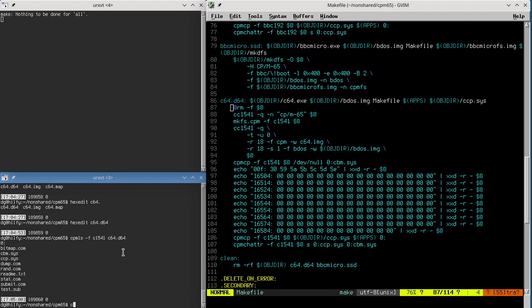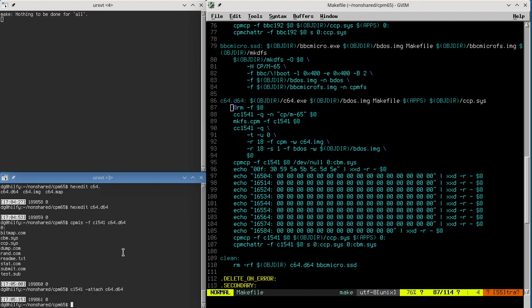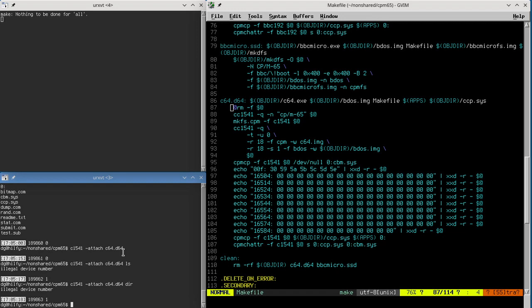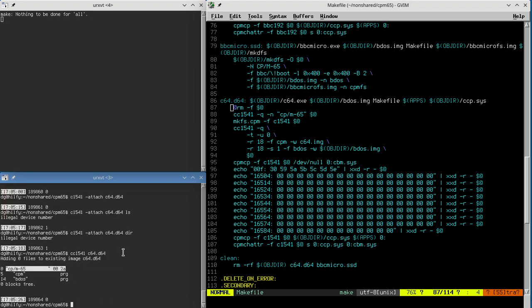And if I can remember how to do this, D64, LS, DIR. Just trying to remember what command it is. There we go. And there is the directory of the same disk image in Commodore 64 mode.